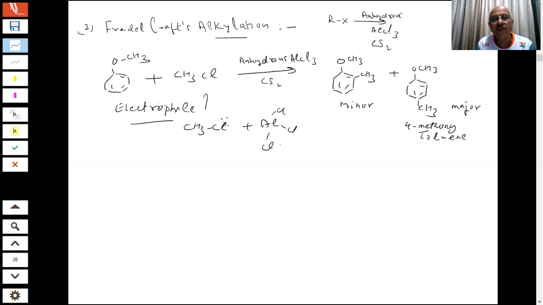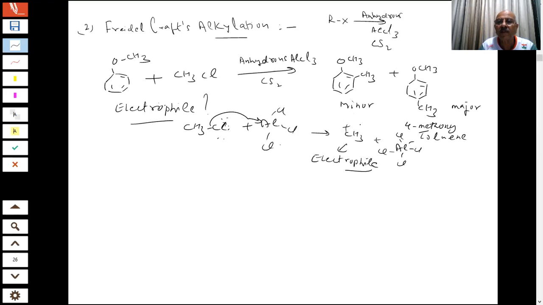It is in need of the electron, and you know where are the electrons. So what will happen? This can go and you can get CH3 plus, this electron can go and get attached to this. So this is the electrophile here, which attacks the benzene ring, and it will substitute one hydrogen from here. You are aware of the mechanism which we have discussed earlier also. Interested students can see our YouTube lecture on Friedel-Crafts reaction.